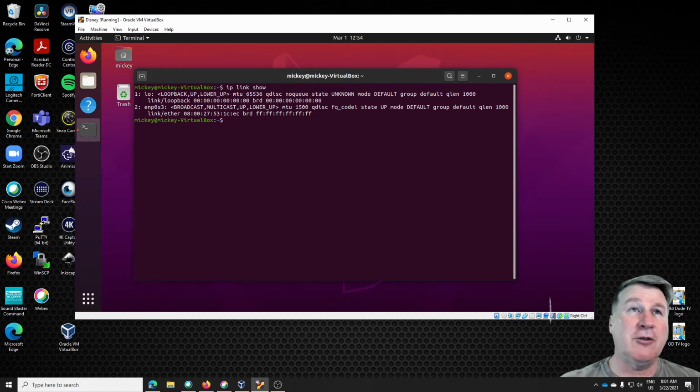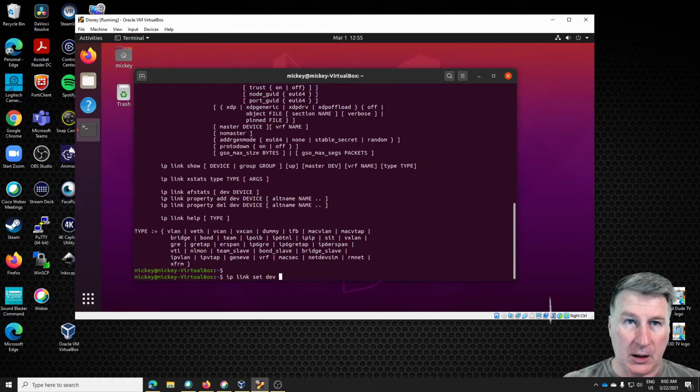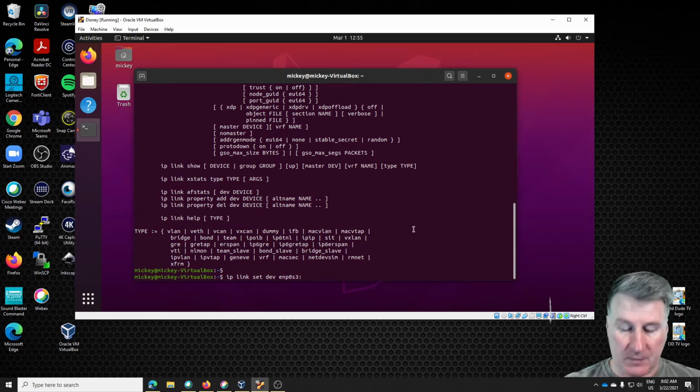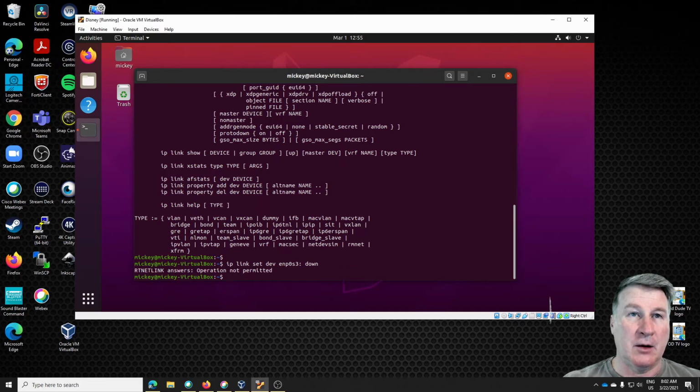It gives us a little different method of showing stuff, and then we can do, I think it's link, and then we do the set, and I think it's device. We'd have DB, and we'd have to put the paste in here, and we can do down, and that would turn off my internet.